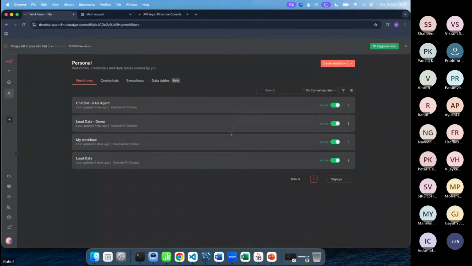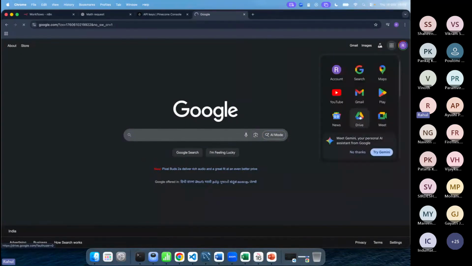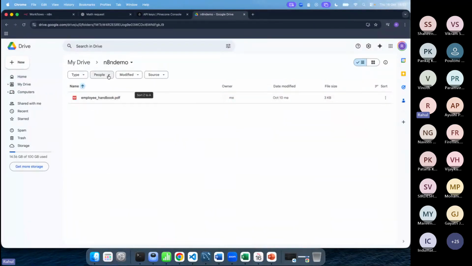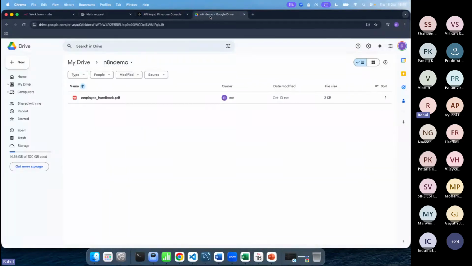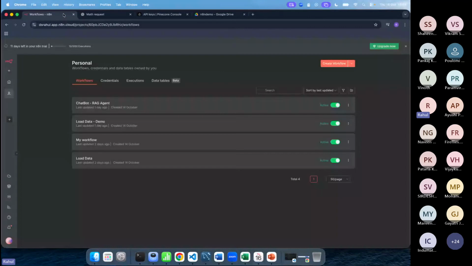What I am also going to do is store this particular PDF file, which I have shown you in the Google Drive. So here is the Google Drive n8n demo. Here I have put this employee handbook, right? What I want is, if any new document comes in here, your Pinecone database should automatically get updated. As and when a new file comes inside this folder, the database will get updated and your chatbot will give me responses from that new document as well. Everything will be dynamic in nature, right?